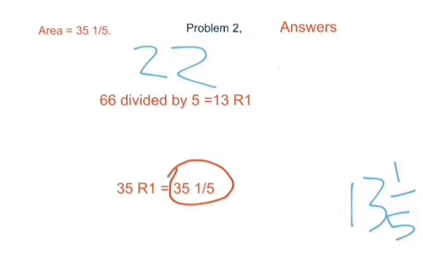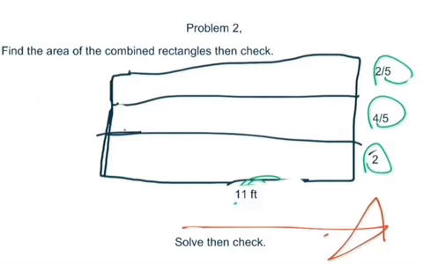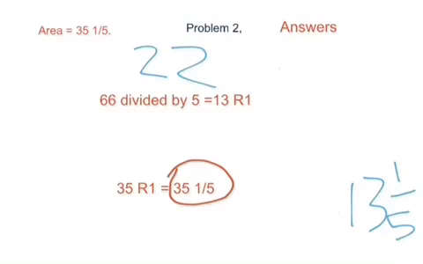So 66 fifths equals 13 and 1 fifth. You would do that because, as you see over here, there's fifths. So fifth, fifth. That's the thing you would divide 66 by because that's how many fifths you have and you want to transform that to whole numbers.